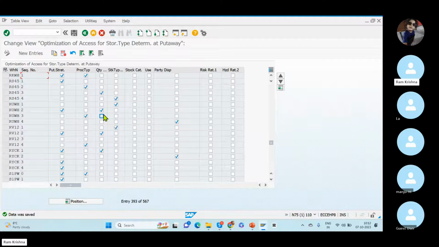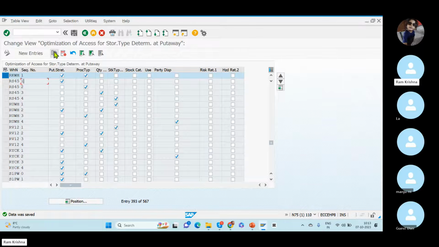When I create a warehouse task, system will propose empty bin or not. Putaway strategies will get activated or not. I think it will work because we have selected putaway strategy indicator here. Okay, let me see. You have to select party entitled to dispose. Exactly. You need to select the party entitled to dispose. And why were there two lines here now? Here only two RKWH sequence 1 and 2 were there. You deleted one sequence, right? It was maintained. I am not sure who, but it was maintained. So that's why I deleted that one.